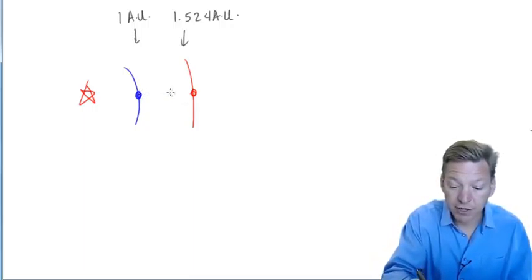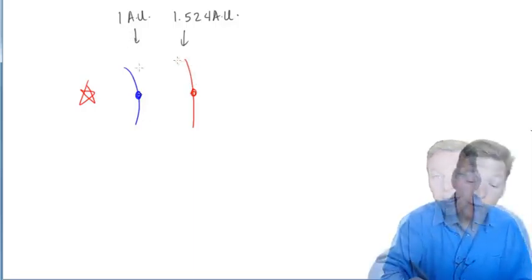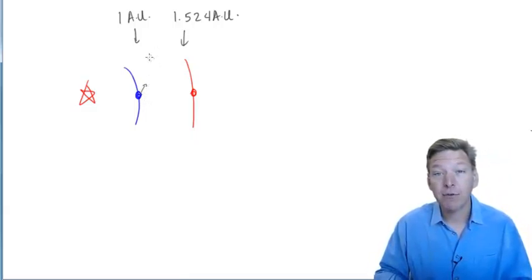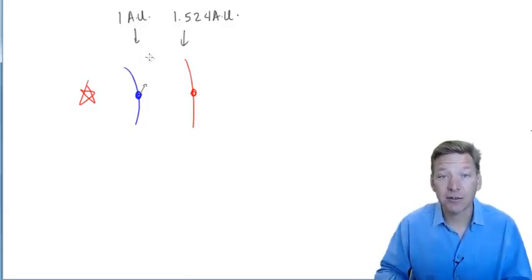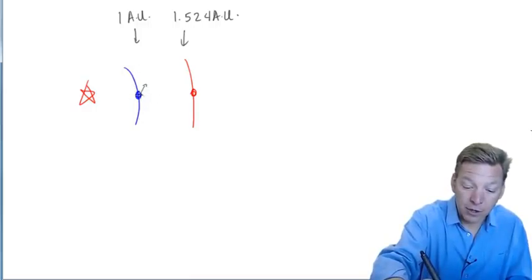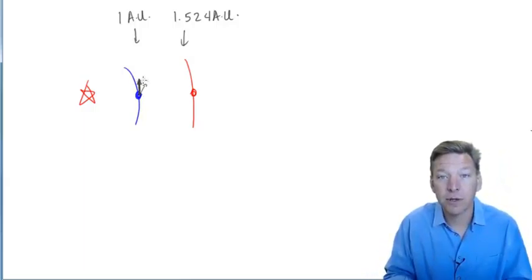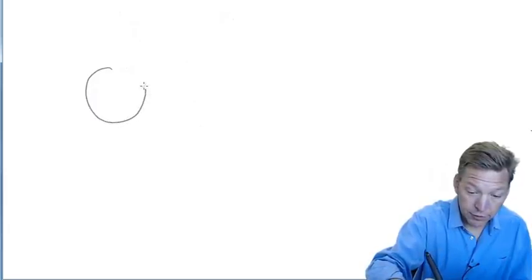You launch your spacecraft here and you head straight toward Mars, but of course Mars has moved along this way. And so maybe you should launch in this direction and eventually intersect with Mars. If you start to iterate this long enough, you realize that the easiest thing to do, the least energetic solution is actually not to launch towards Mars at all, but to launch perpendicular to the Earth's orbit with just a slightly higher velocity than the Earth's orbit.